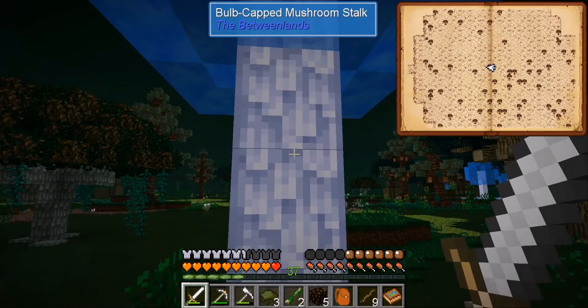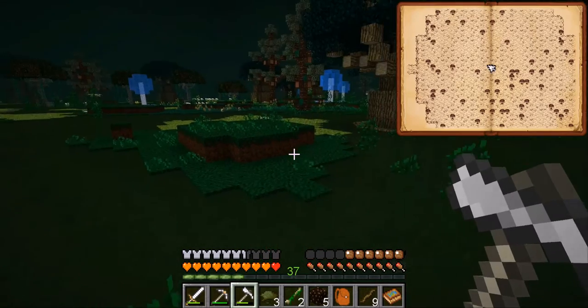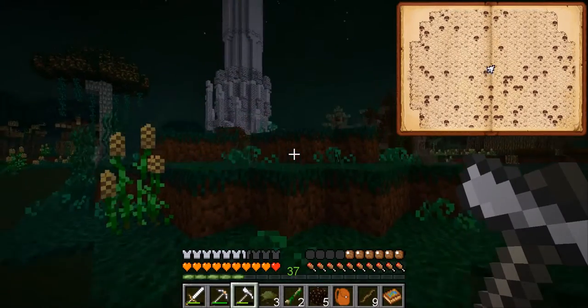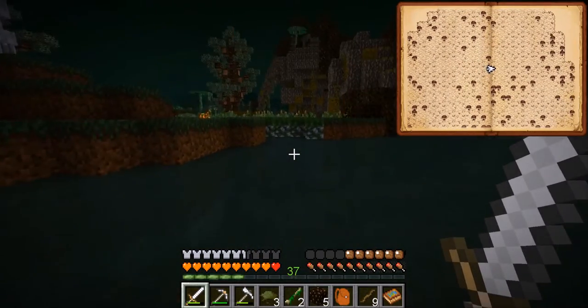What are you? Blue-capped mushroom stalk. Did you drop anything? No. Cool. Oh, what are you? Oh my word, you're like a towery thing. Look at you. Aren't you cool? Let's go over to it. I actually found something already, so just go to it. Ah, no. Uh-oh.